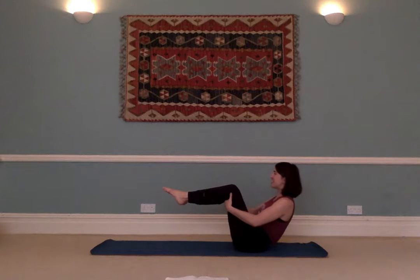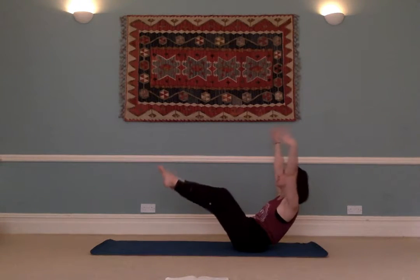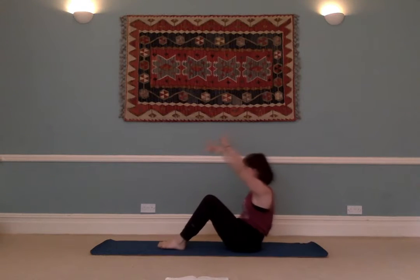And let's stay here for another 3 breaths, either holding on behind the thighs or reaching hands forward. Last 2. Inhale. Exhale. Last big breath in, maybe you reach the fingertips high. And exhale, soften everything down to the earth.